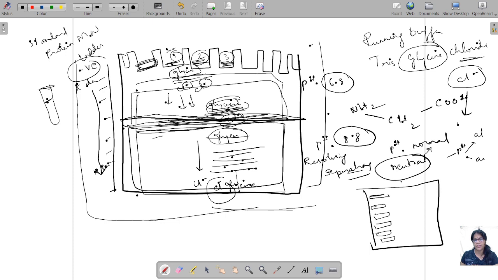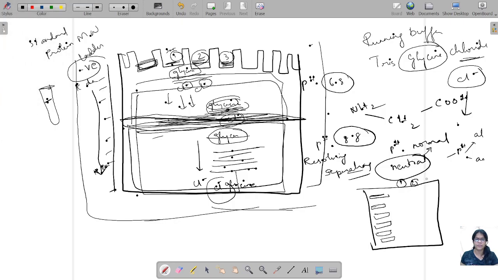For example, this is your sample 1, this is sample 2 and this is sample 3. So we've added the samples into the wells, and we got the gel. Based on the known molecular weight of the protein ladder that we have added as a marker, we'll compare the molecular weights of the unknown proteins. The molecular weight of these proteins is measured in kilodaltons. So the higher kilodalton weight would be in the top band, and the lower kilodalton weight of the protein molecules would be at the lower band. So based on it, we can compare the unknown samples.